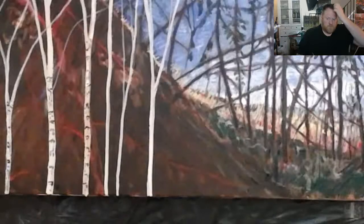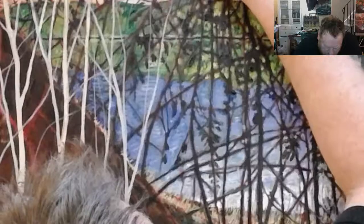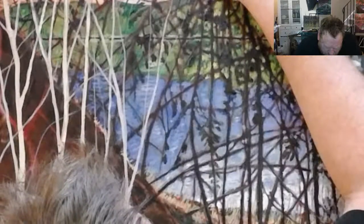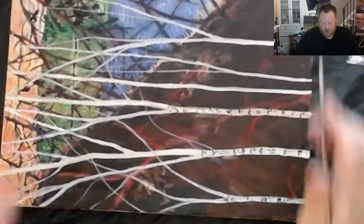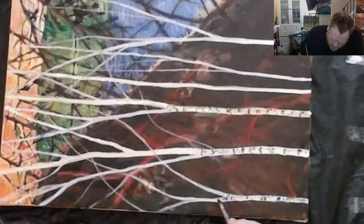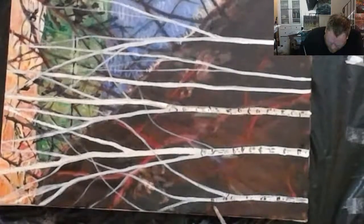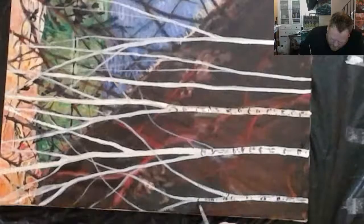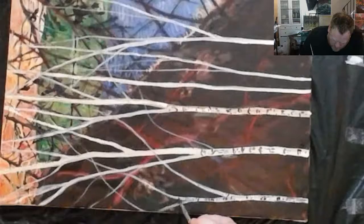You know what I should look at? I should look at Klimt, because that guy could paint really nice trees, actually. That guy could paint. I'm pretty sure he did like a... Ooh, that looks shitty. I'm pretty sure that he did a birch forest kind of thing. I mean, he was a lot more rigid, let's just say.